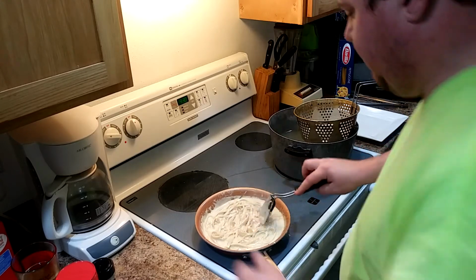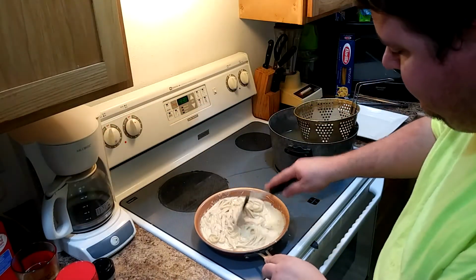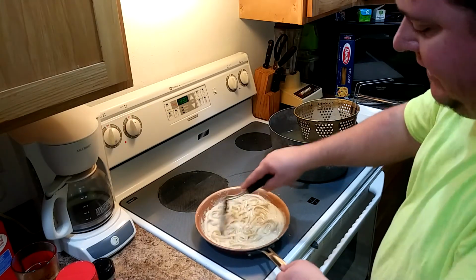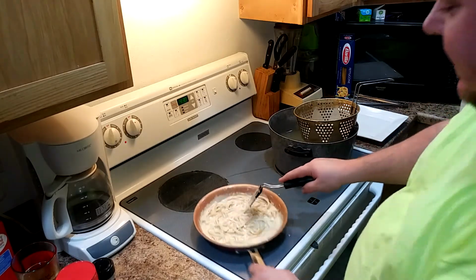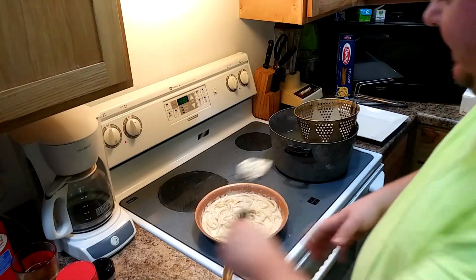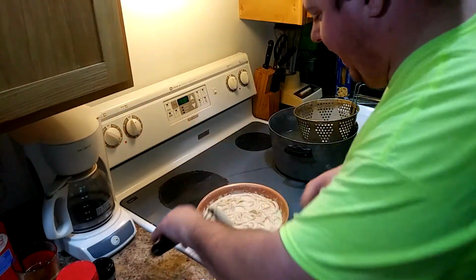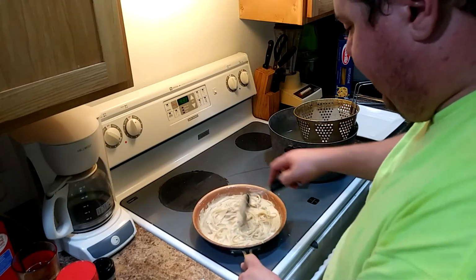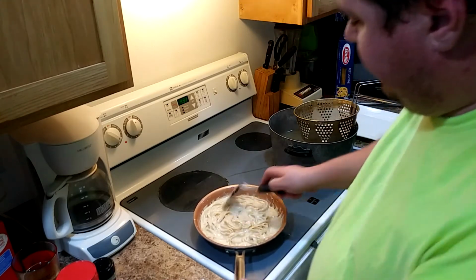So, this is pretty warm. I'm going to bring it back up to like a medium heat, because our pasta is actually only al dente. It's not completely done because we're finishing cooking the pasta in the sauce itself. So I'm going to bring this whole dish up to a simmer, to be right honest with you. So I'm bringing it up to medium high, and we're going to see if we can't get some bubbling action going on here, and we're going to thicken this sauce up.